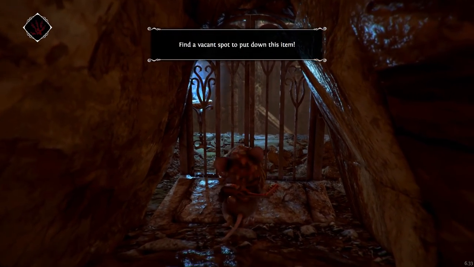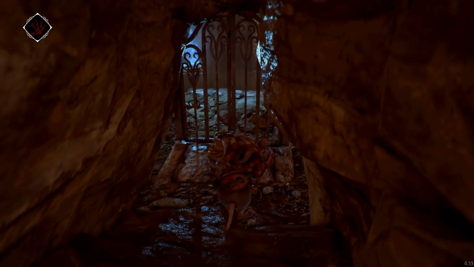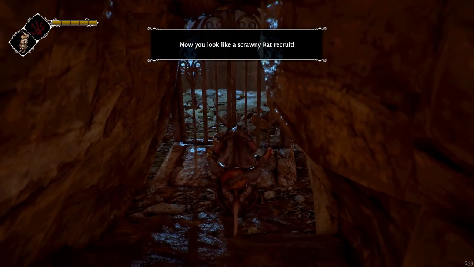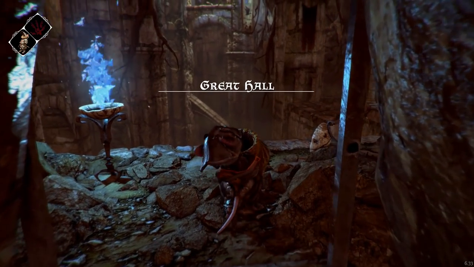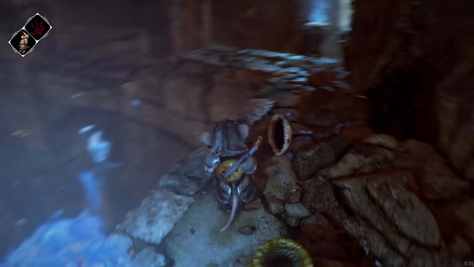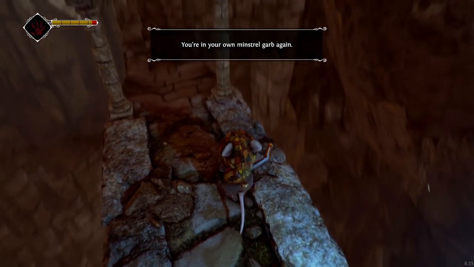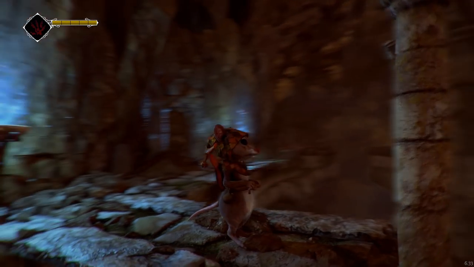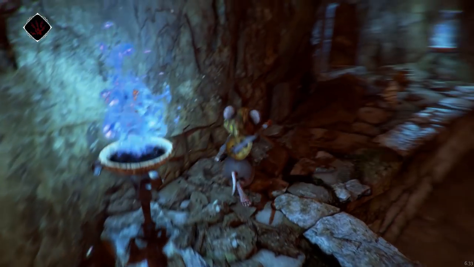Yeah. Oh, it looks like this brings me to the Great Hall. So I think that loops around to the third option. So let's see if we can find where the third option was going to take us. Where is that? I have no idea where that is from here. Oh well, I guess we won't worry about it.